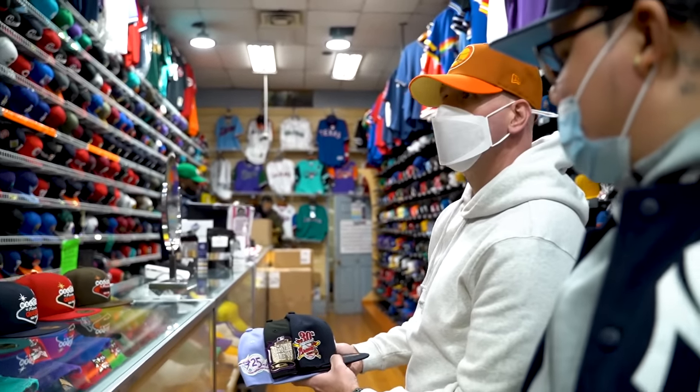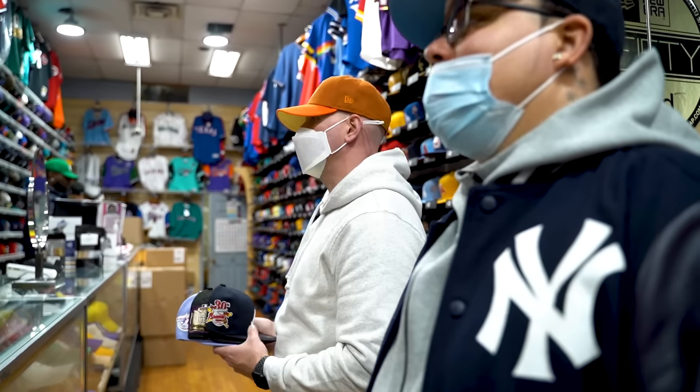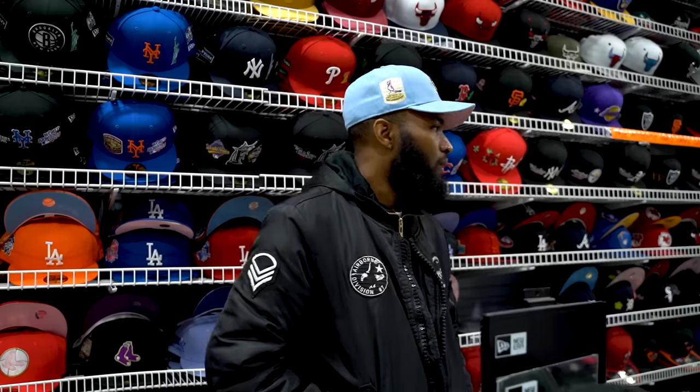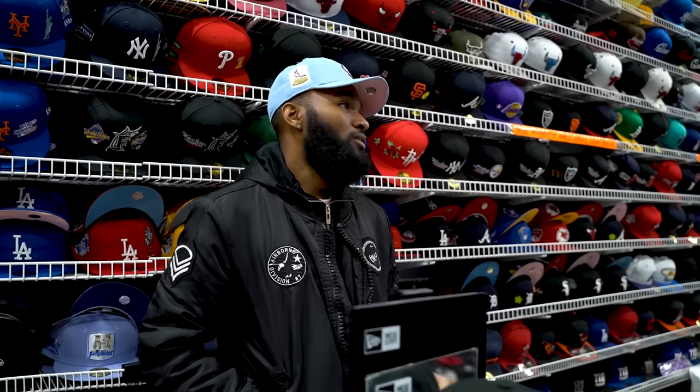But I mean, two things: it takes a lot longer for the hats to come now. So it's not even worth thinking about it. You don't have the heads up on it, because it used to take three months, now it takes like six to get in. And by the time the hat actually comes in, nobody's buying for the shoe anymore. That's one. Two, people are not really buying shoes to keep anymore. Everybody's reselling now.